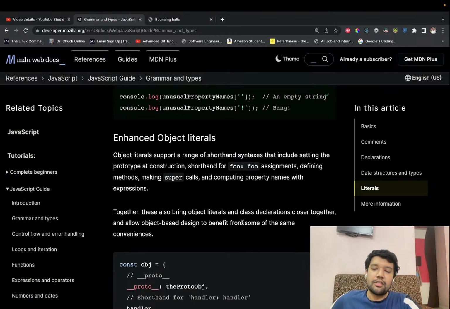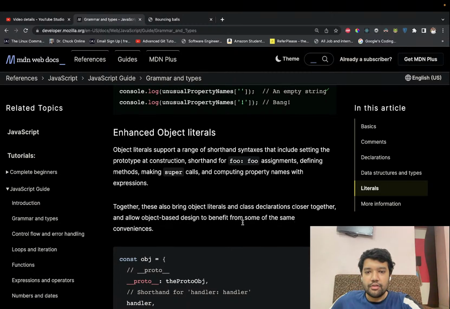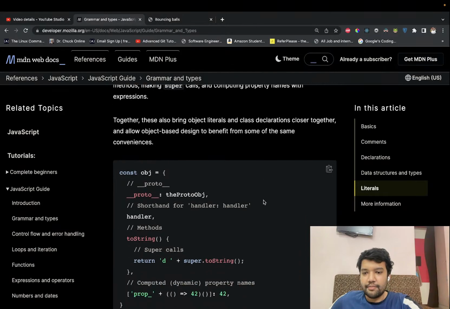Enhanced object literals. Object literals support a range of shorthand syntaxes that include setting the prototype and shorthand for property assignment. Okay, yeah.